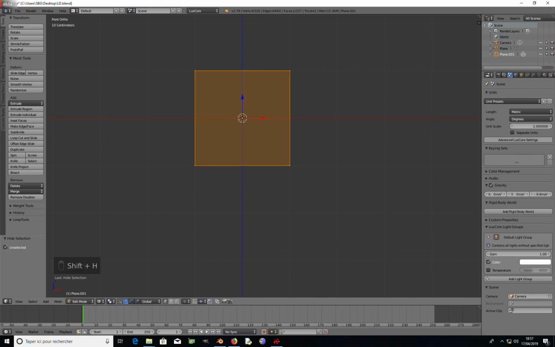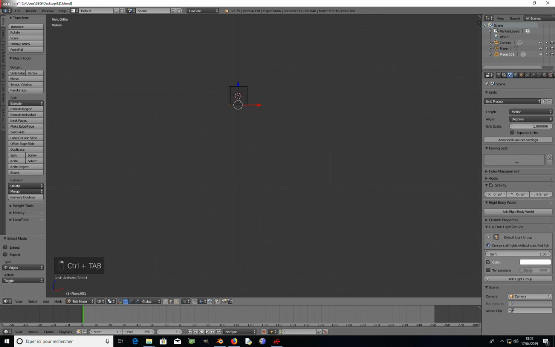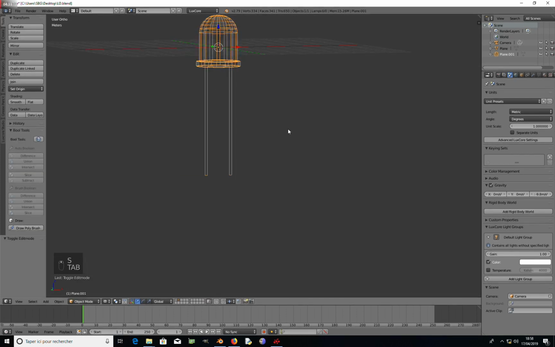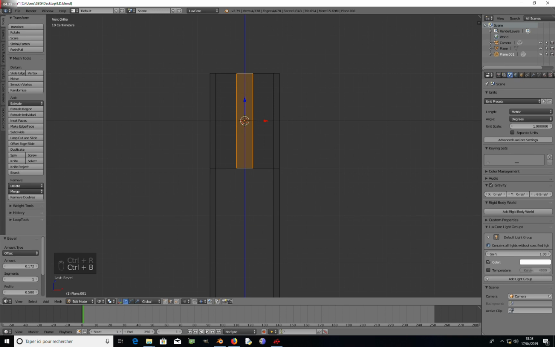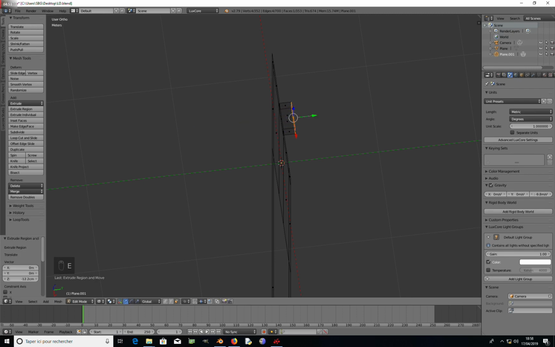Hide everything but this part only, and now we check the leg of the light source and make it a bit longer, so at the end of the tutorial we can control everything and everything will be very nice indeed. As you can see, the legs are too great, so change it to make it a bit beautiful and to make it just as good as possible, and I think this one is better. Now that is better, switch to edit mode again. We add some detail. This face will be the light source, so we separate it, give it some thickness. That's great.